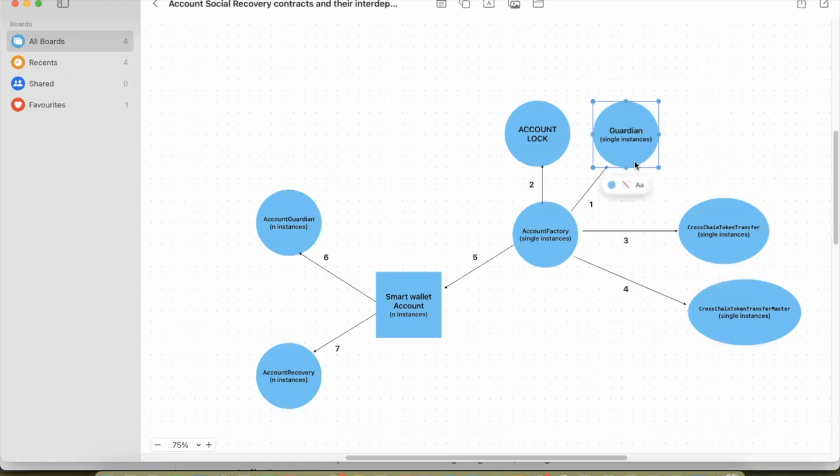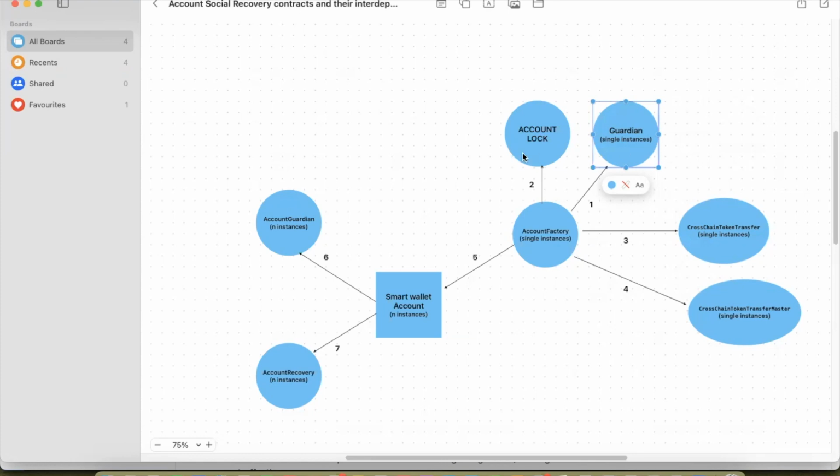Let's dive into them. The first one is the Guardian contract, which is responsible for signing up EOA holders as verified guardians onto the Crypto Phoenix system. Once these guardians have been verified by the system, they can be assigned by users of these smart wallet accounts as guardians to their account.